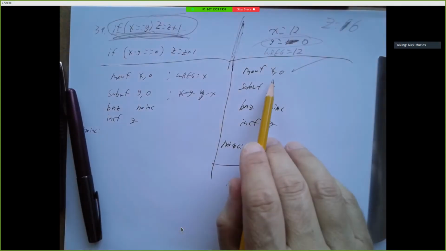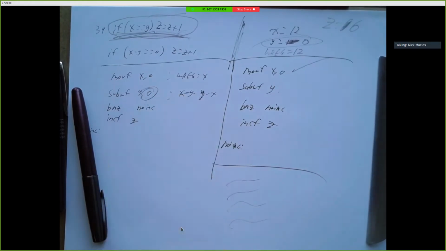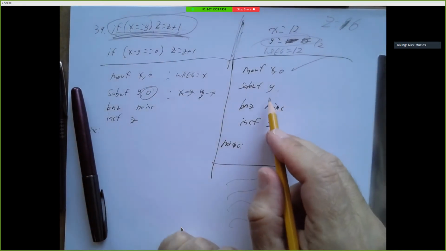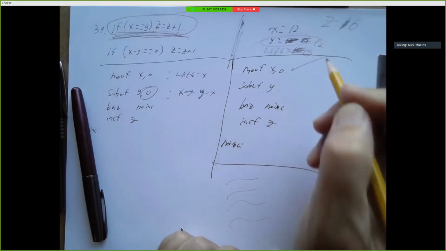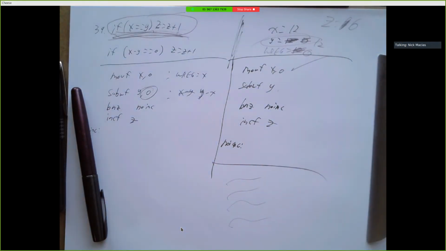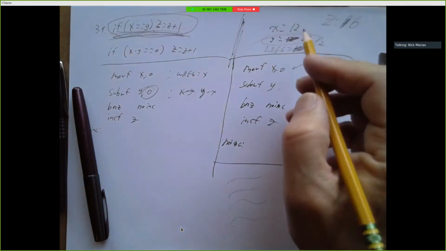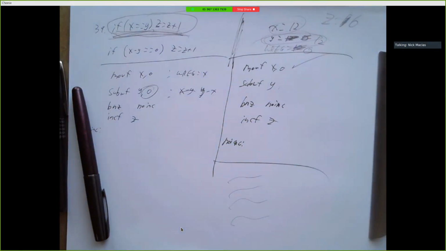So the only way to avoid this is by putting this comma 0, so that if x started off at 12 when we subtracted, that 0 went into W, which we don't care about, right? And then we didn't take the branch, we incremented z to 6, but when we're done, x is still 12, y is still 12.